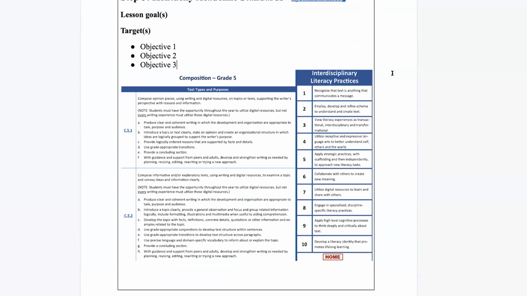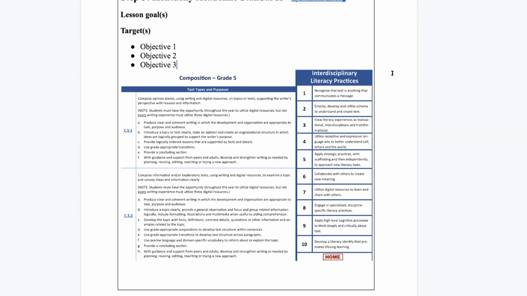You can look at it through the lens of either a lesson or a unit, and I would recommend that you think about it as a unit of study. Let's think about how we're going to put this material and content together in a unit of study, because it's a good way to organize our material and our thinking. We're going to think about what those goals are. What is it that we're intending with this unit of study? What are our targets? What is it that we're trying to achieve? Now, we're thinking about that in terms of what our goal is for that student on their IEP, and we're going to practice with some IEP goals here in just a minute. What do those goals look like?